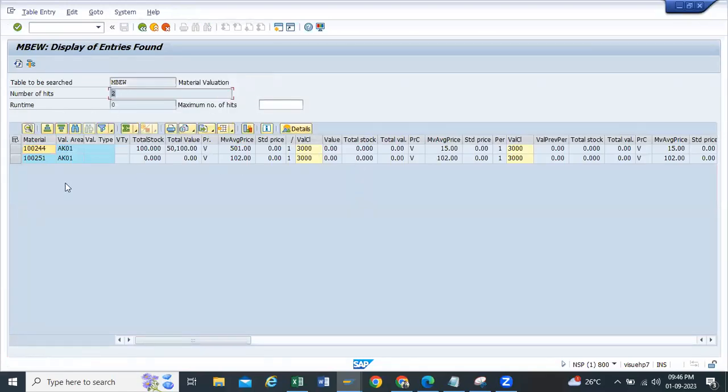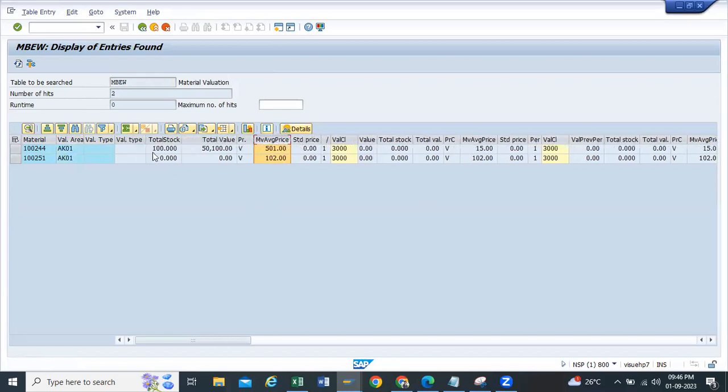So only two entries are there. The valuation class is 3000, and the valuation area is always your plant. These two materials will be available with their valuation class, their moving average price, their total value, their total stock. It will be stored and shown in the table called MBEW, material valuation. Correct.